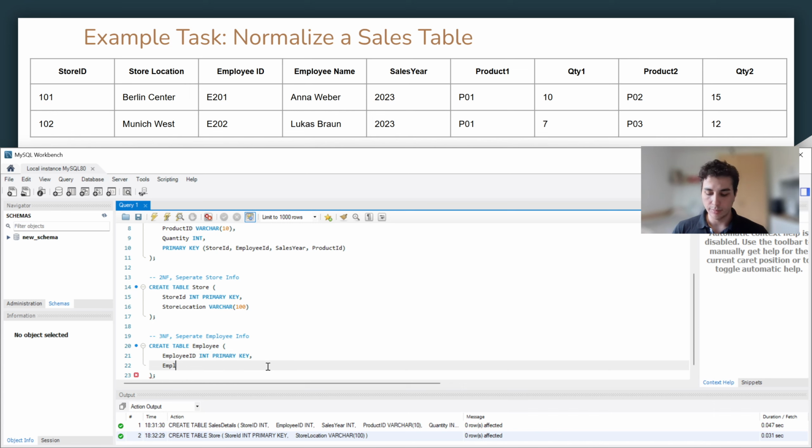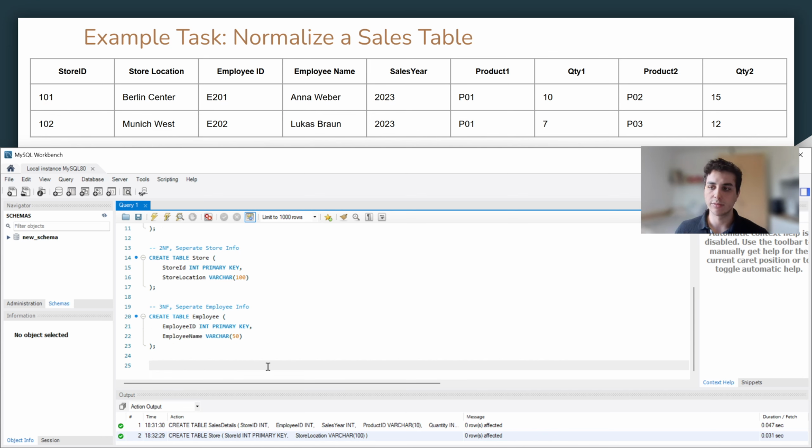And we will have the employee name, which can be a string, which means varchar, and let's give it 50 characters. Enough. Let's check the table. Yes, successfully.